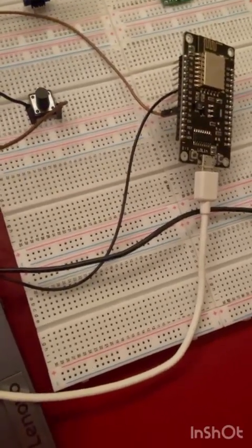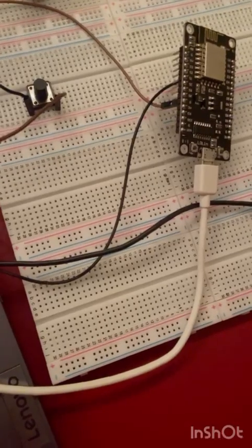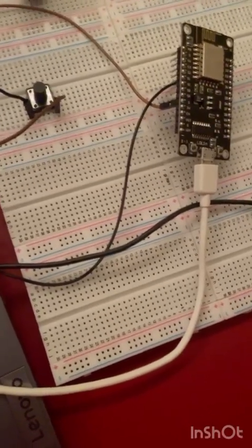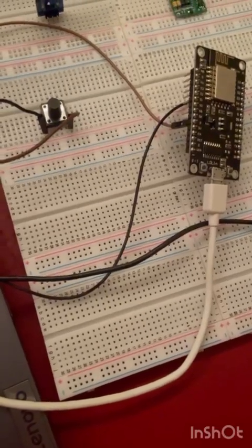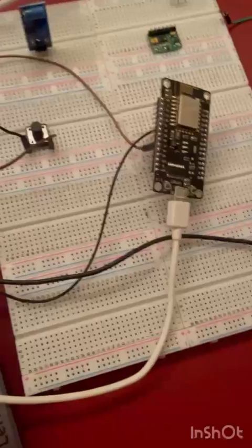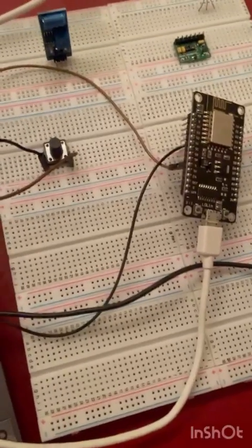So in the later months of the pregnancy, it is advisable for the mother to count and check the regular movements of the baby. So this push button counter along with this vibration sensor will allow us to monitor the active movements of the baby.